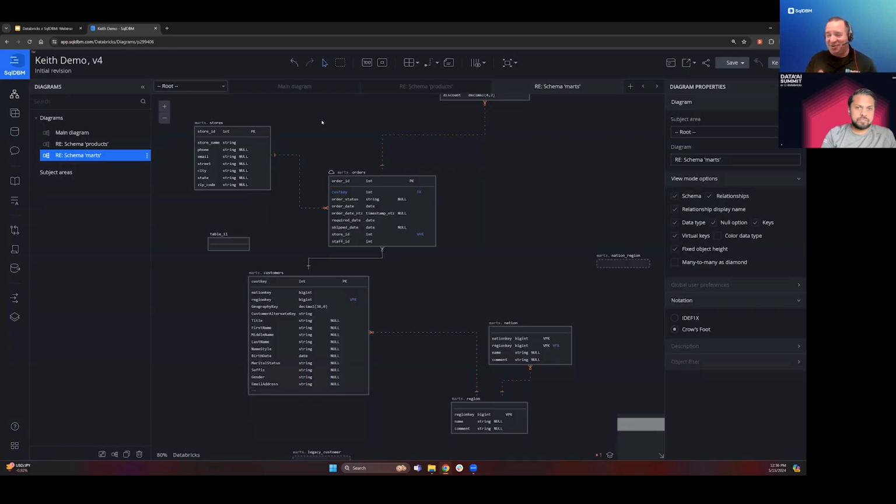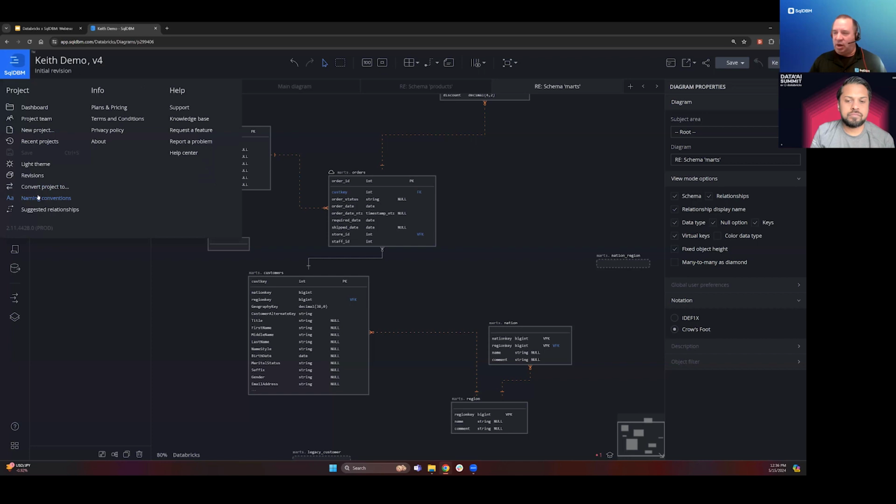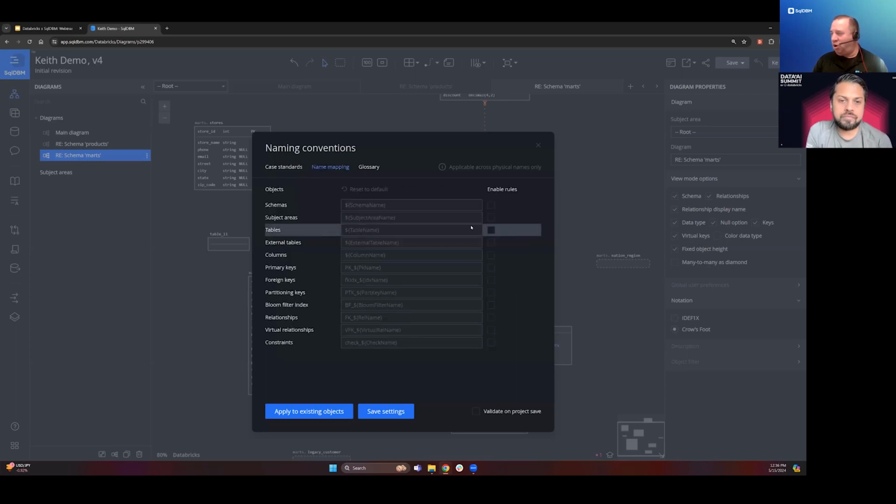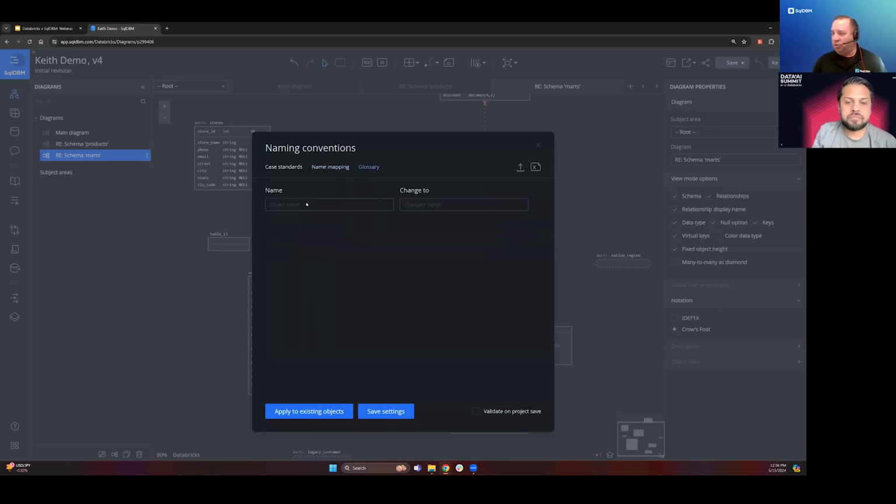I'm going to try to answer some of the questions that you had, Sid, at the beginning. A couple of the things: how do you do consistency and standards, making sure that what people are doing and designing is consistent? One is with naming conventions, right? You can say, we want everything to be uppercase. Maybe you want all of your tables to end in _T, or something like that. Maybe you want the word customer to always be cust. All of these things you can do to define those standards.